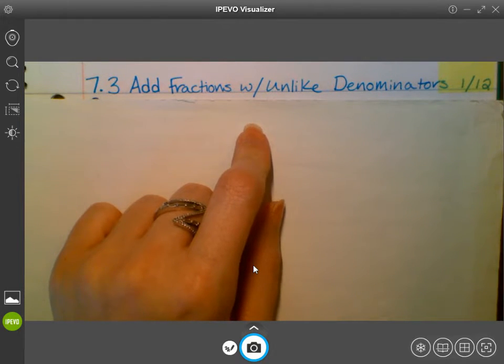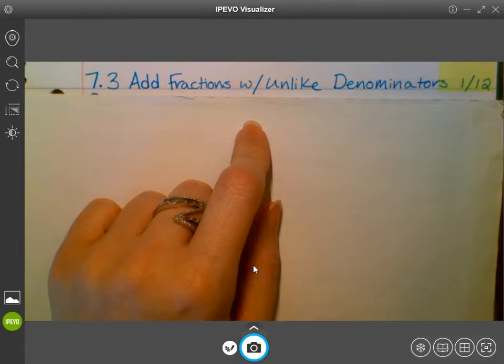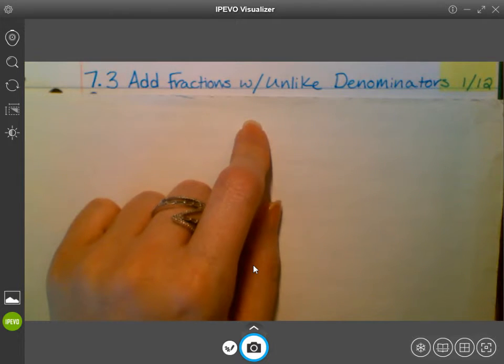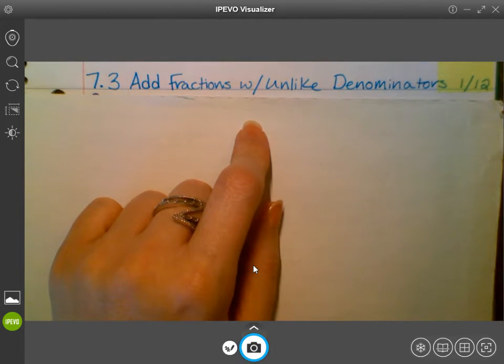Like I was saying earlier, what we're doing today is taking all the steps we learned yesterday for finding the least common denominator and converting our fractions into equivalent fractions with that new denominator. But instead of just leaving the two fractions at the end, we're actually going to add them today. So it's the same steps as yesterday with just the additional step of adding those two final fractions.